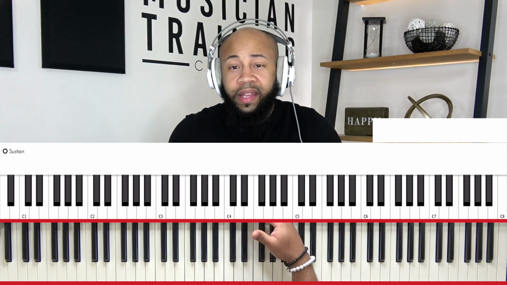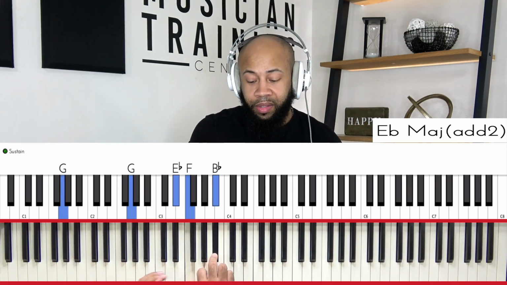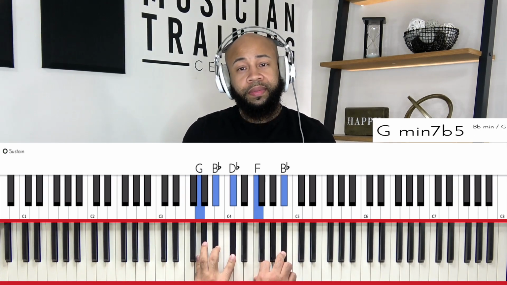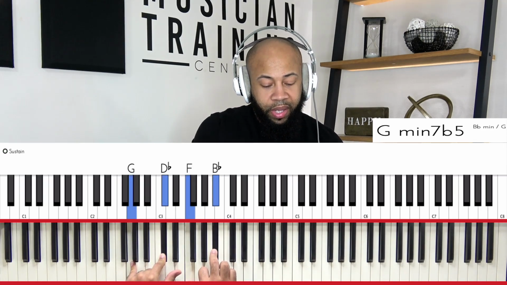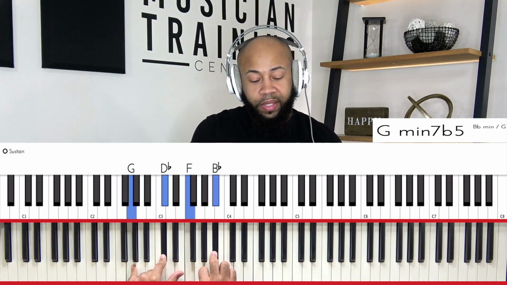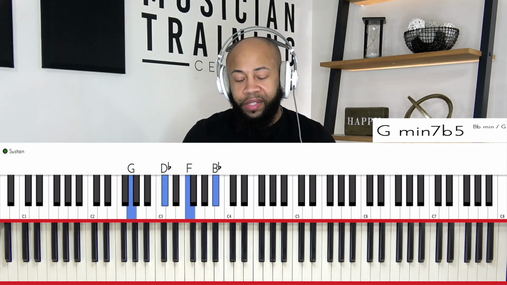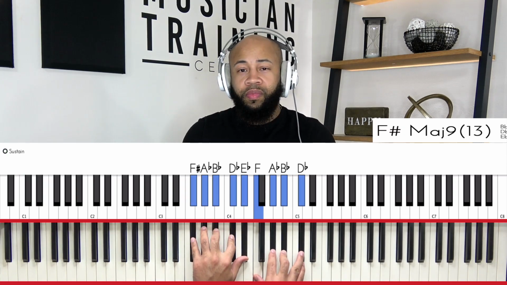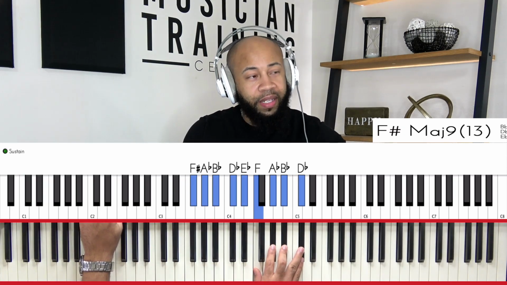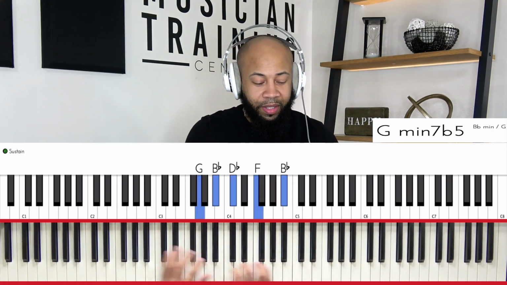Another thing that I added, I started here. I'm still on G. So now I'm just kind of expanding this chord. I start here, two finger chord in the left hand. But I say, you know what, I'm gonna stay on that G. Let me just add a B flat. And then going right back to, I said I was gonna take the pads out. And I put the pads right back in.